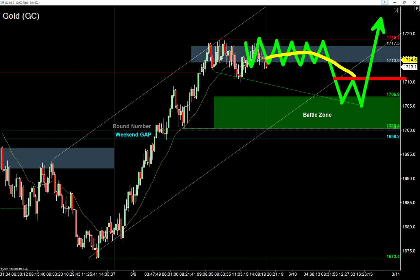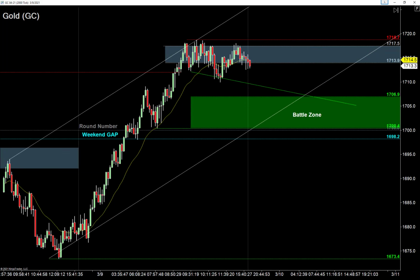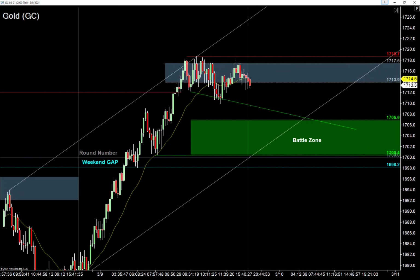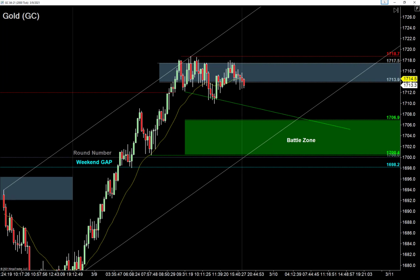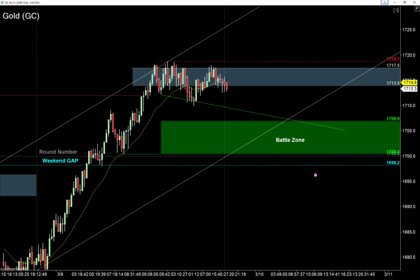Unfortunately, though, to really be able to use this trend line, we've got to kind of tread water a little bit here on this gold, as you can see. Okay? Now, just like on the S&P and the Nasdaq, a lot of this has to do with the strength of the pullback that we get. So for example, if all I do is get that little pullback, I'm going to have to look for one of those traps, right? Traps are great whenever all we get is a shallow pullback.